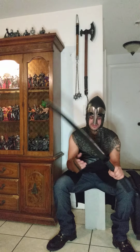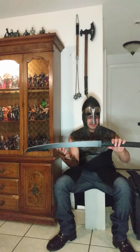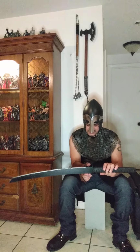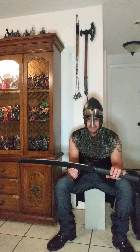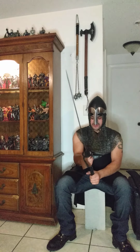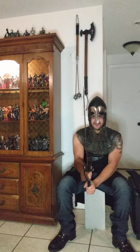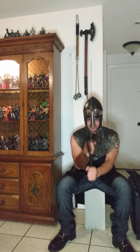A katana would be longer, or a tachi would definitely be longer than this. But this isn't bad. With the thickness of this blade, I think it helps to make up for some of the cutting power that it might have had if it was a little bit longer. But either way, the grip, even though it can be a little discomforting after a while, is easy to get your hands in and lined up, for a good cut each time.